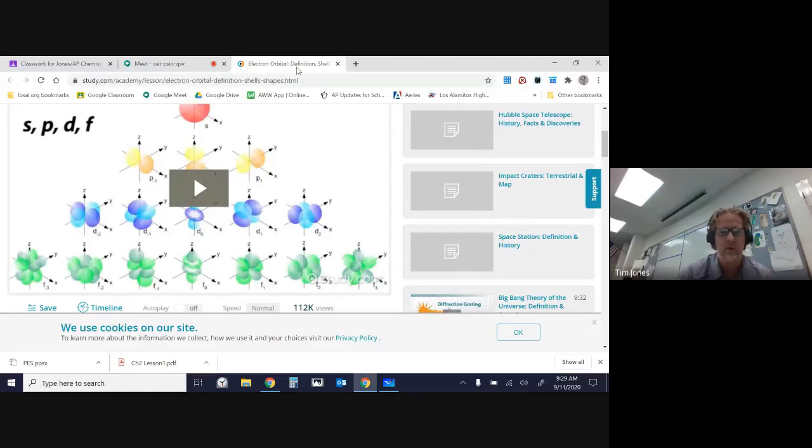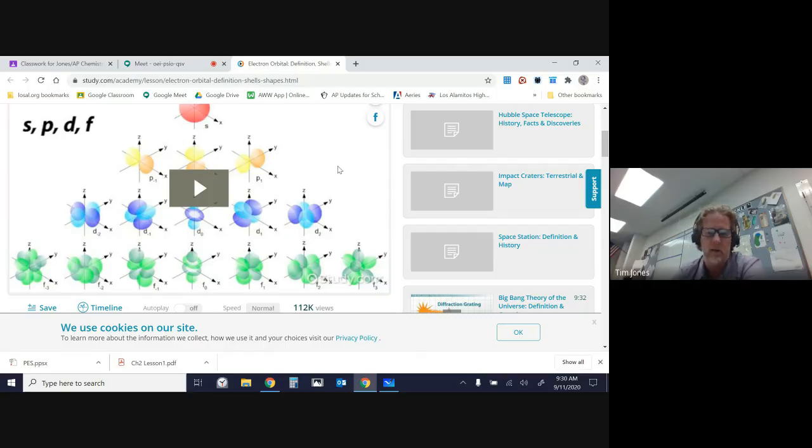And in this picture, they show an S, the 3 Ps, the 5 Ds, and the 7 Fs. Now, what you need to realize is these shapes don't exist. They're not real. If you were to look at an atom, if you had special magic eyes, you would not see these shapes. You would not see this sphere and these peanuts and these double peanuts and such. It's too bad because it would look really cool if they really did exist.